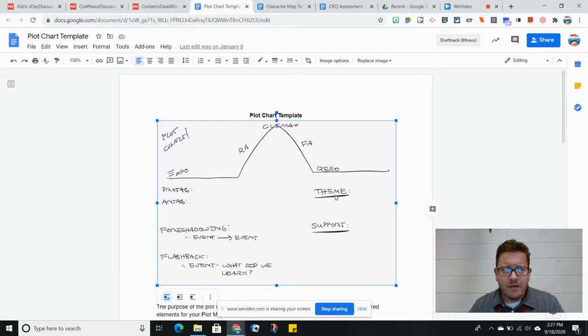Now, theme just gets to a bigger meaning. Maybe An Astrologer's Day took place in 1950s India, but what lesson can we apply from that story in 2020 Adamsville, Tennessee? And you've got to have support. You can't just say the theme is like love or fear or don't be mean or something like that. You've got to give me support. Like what from the story makes you think that?